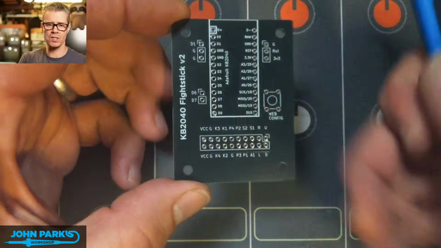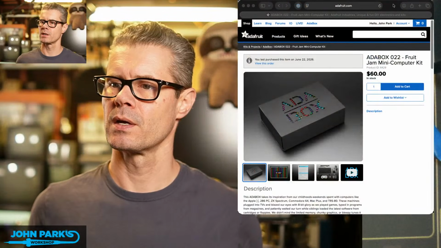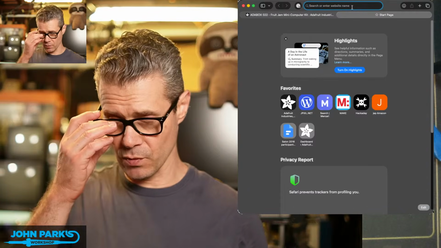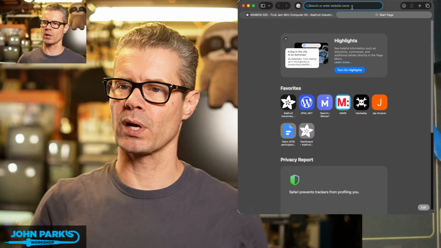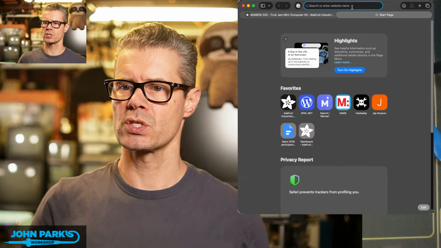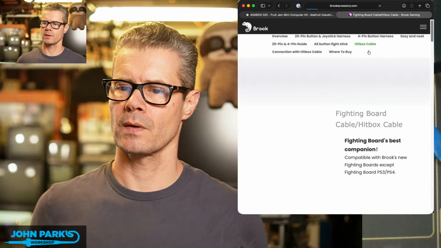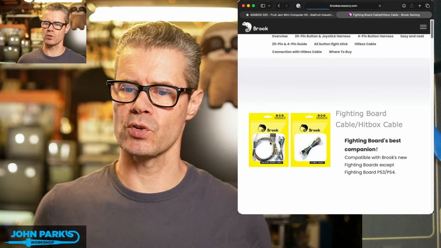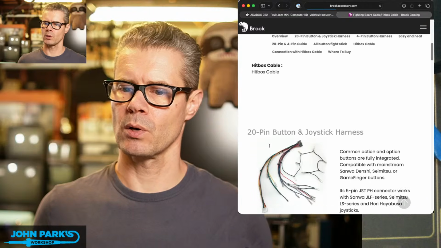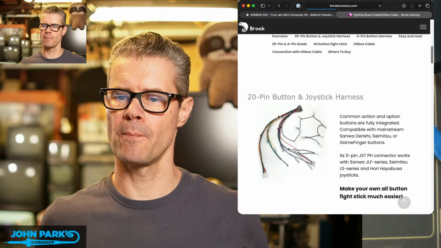So this, however, because of this, I want to show you why I'm doing this as far as wiring goes. Wiring can be pretty tedious, even with a bunch of separate quick connectors, to arcade, to JST, or to screw terminals. So these cables right here, let me see if there's a nice blow up of one. This right here, this 20-pin button and joystick harness, it's great.